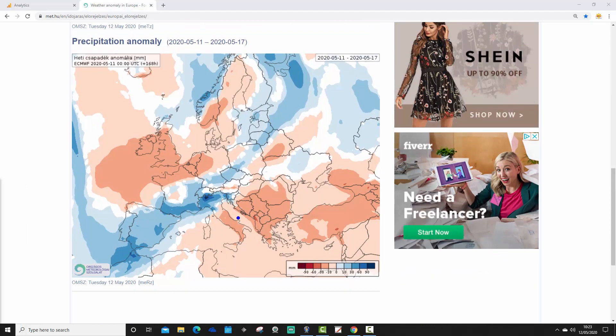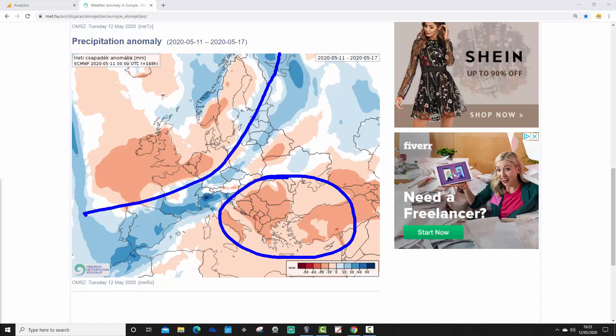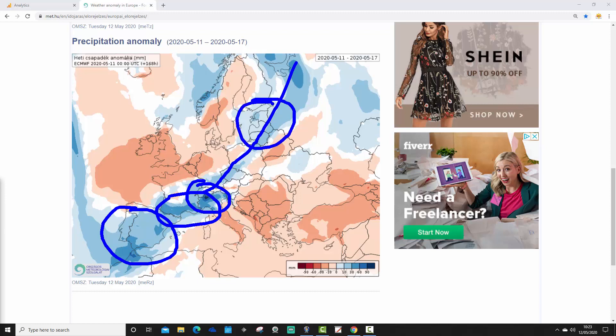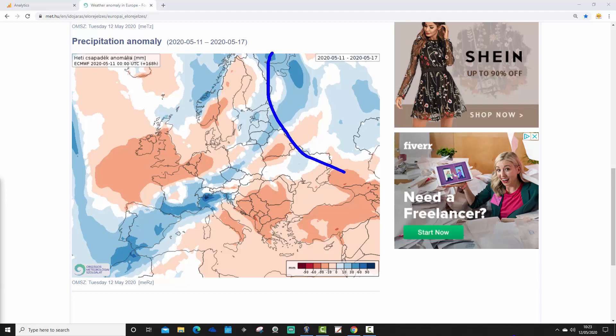The precipitation anomaly for week 1, taking us from the 11th to the 17th of May, is also notable. In the southeastern corner where it's hottest, it's also pretty dry. It is dry in the northwest as well — for Ireland, the UK, up into the low countries, much of northern Germany, and into southern parts of Norway, Sweden and Denmark, the precipitation anomaly is dry of average. This is indicative of the blocking area of high pressure bringing this cold weather. There is a swathe of more unsettled conditions from Spain and Portugal through to southern France, especially around the Côte d'Azur, going up towards northern Italy around the Alps — possibly some late-season snowfalls in those mountain areas. This extends northwards into central Poland and up towards the northeast of Europe, countries like Latvia and Estonia, likely to see above average precipitation — some of that as snow given the cold temperatures, extending into western Russia as well.